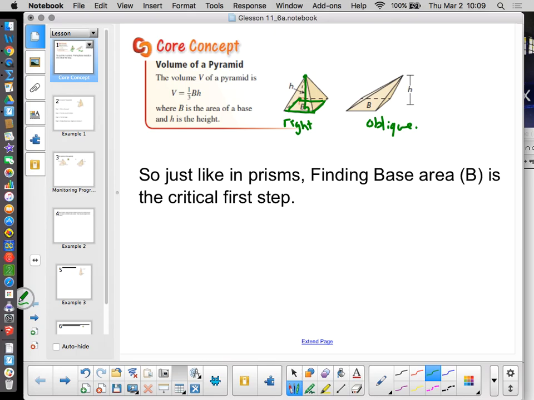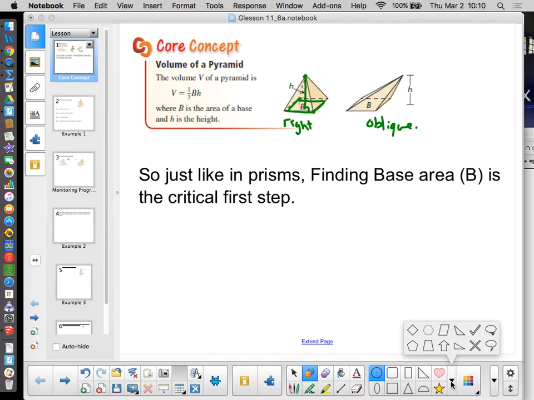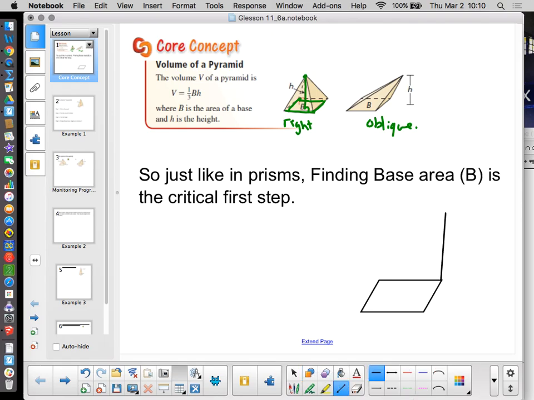Now, as hopefully you're figuring out through your reading and stuff like that, and maybe if you had a chance to do the exploration, the volume of a pyramid is still base area times height, but because we slant up the sides, we're actually getting a third of the volume of the corresponding prism. Okay? So let me say that again. If I had just some sort of a prism, I'm just going to draw a really quick prism here. Okay? So let's say I had a prism.